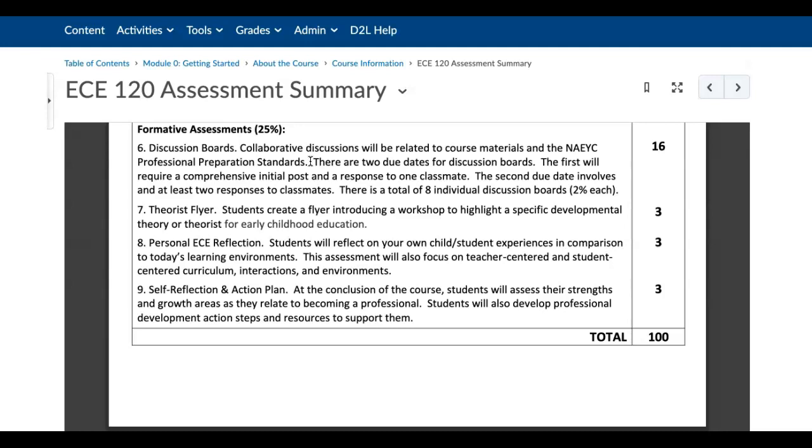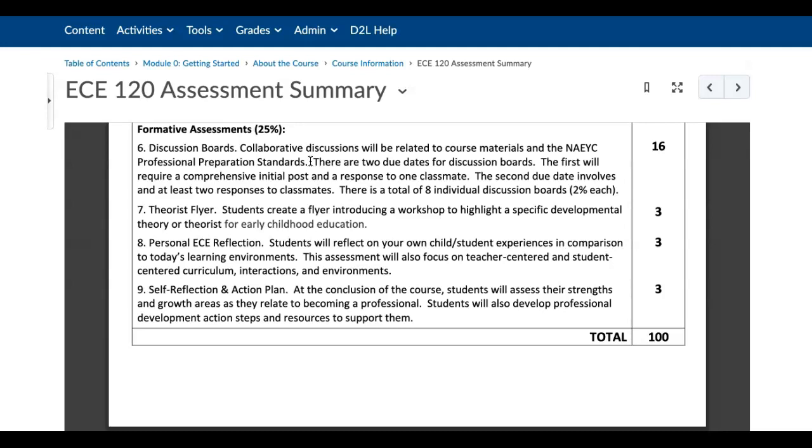And finally, your self-reflection and action plan. This will be at the conclusion of the course, and students will assess their strengths and growth areas related to becoming a professional in the field of early education. These concluding assessments, the theorist flyer, personal ECE reflection, and your self-reflection and action plan will account for 9% of your grade, 3% each.